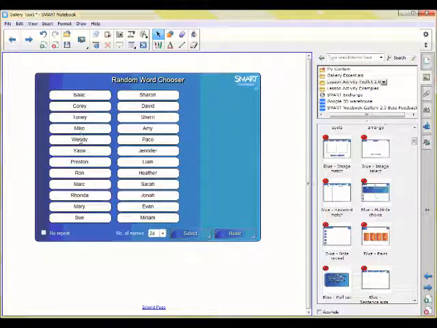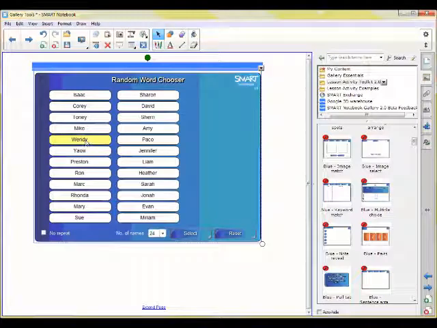So when you click on a person's name here, I should have instead clicked on select. Alright, so now that person has to answer a question or do some kind of activity or do a victory dance. You notice that Liam's name was not grayed out. I'm going to click on no repeat right here. Click on select again. Hey, I won. Now the next person, their name is grayed out.